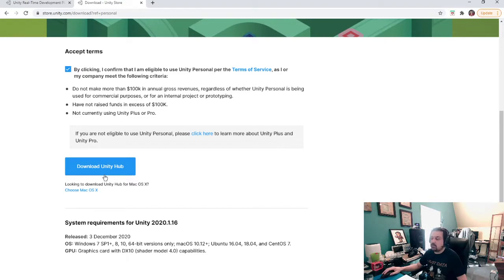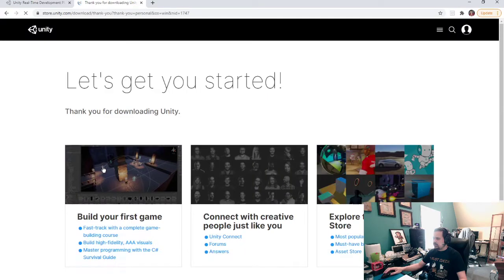Unity Hub is actually a really cool tool. Unity Hub is not Unity proper. The neat thing about Unity is it has a bunch of previous versions. Good and bad thing. Some libraries work with specific older versions of Unity that can sometimes be hard to manage if you're wanting to stay updated with the latest versions of Unity. Well, Unity Hub lets you keep your old versions of Unity and get the new versions of Unity. So you can use them, maybe not at the same time, but in tandem for the different projects that you're working on. So we'll do download Unity Hub.